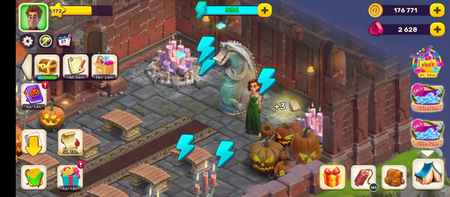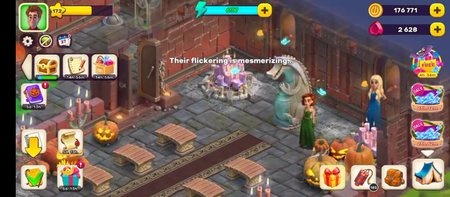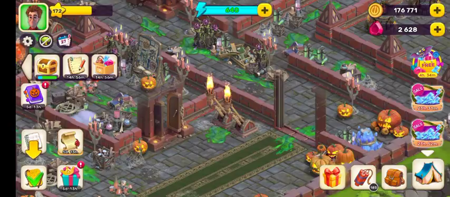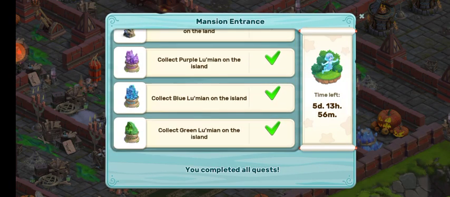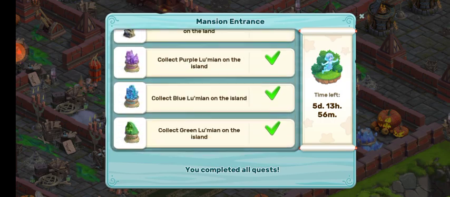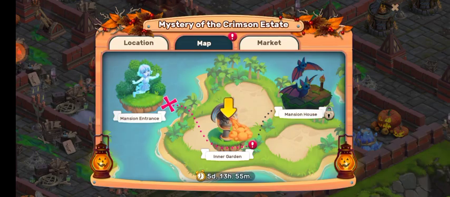Click on it. So we grab everything. So we completed. Oh no, I completed everything. Only one I want to show me. So grab another reward. So here we go. Now we need to go to the inner garden.